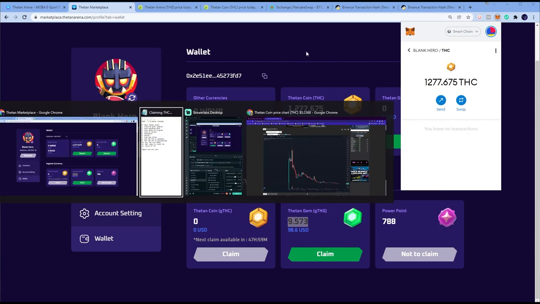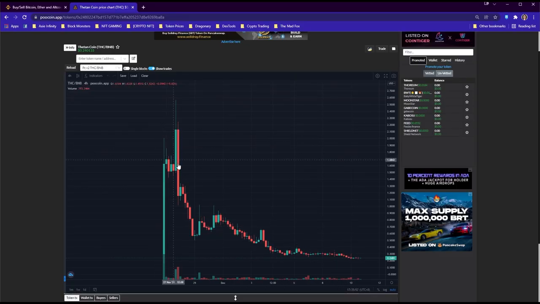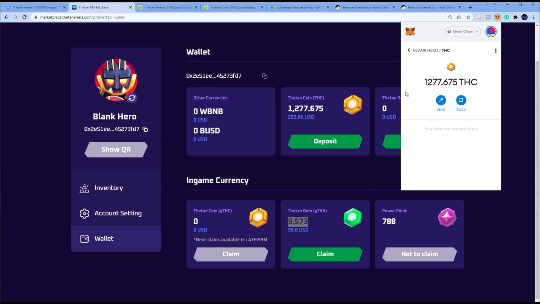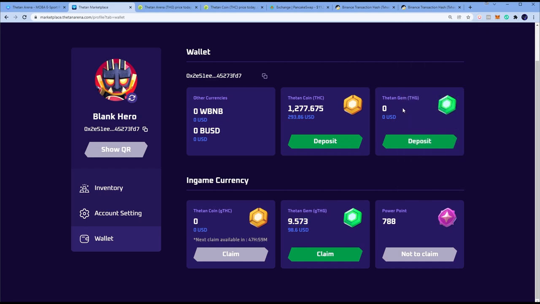All right, what is the value of Thetan coin right now? All right, so this is the value of Thetan coin. It really dipped, but you know, that's to be expected with any new token. We are at 0.7 cents. All right, we're going to sell all of this. All right, we're going to convert this into BUSD.